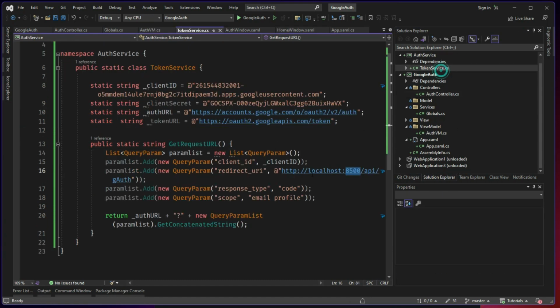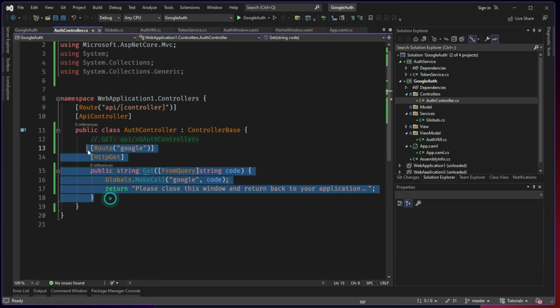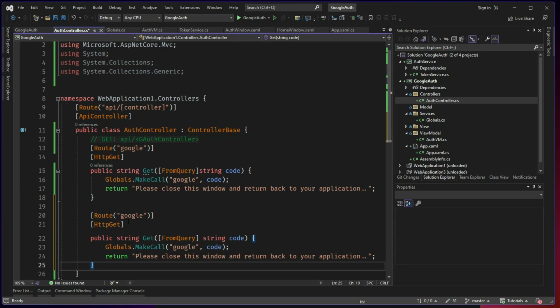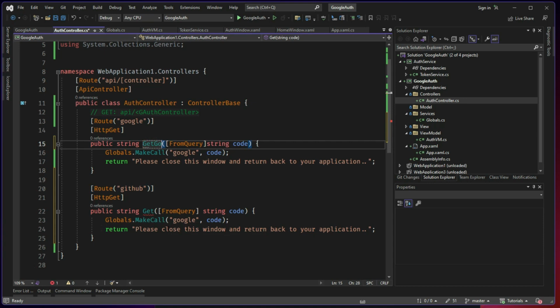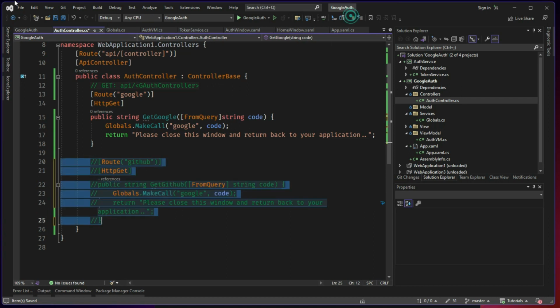Then in that case, you need to change it here as well, API /auth/google. When the route to Google is called, you will be doing it. For GitHub, maybe you will have something like GitHub, and this one get Google, get GitHub, and it could be a different string that might be coming up, but you don't know that yet. So this is just an idea of how we can take it forward.